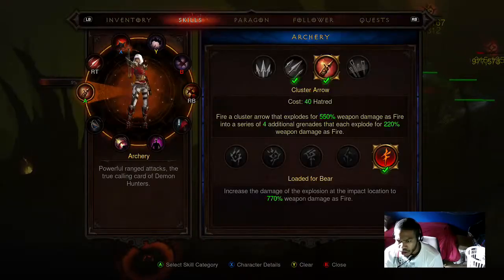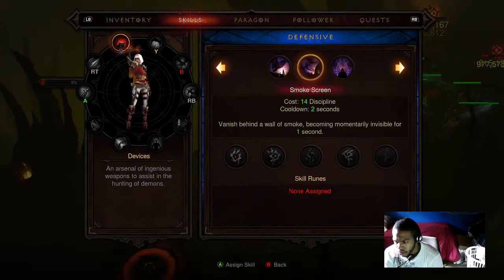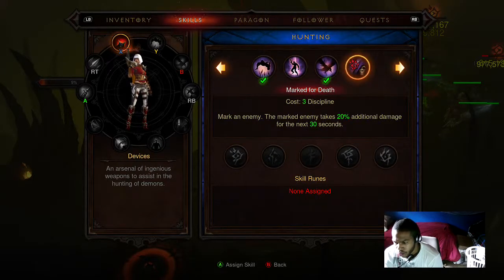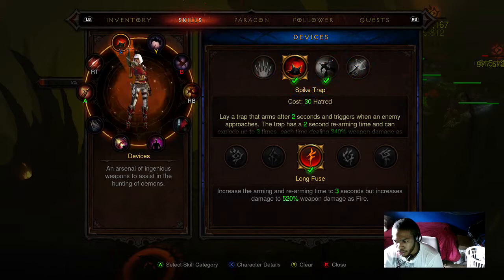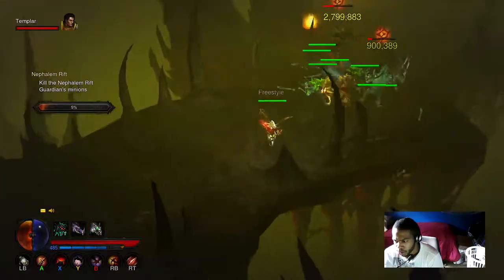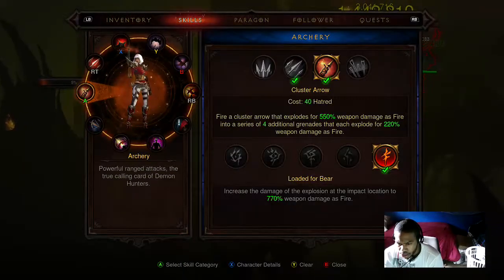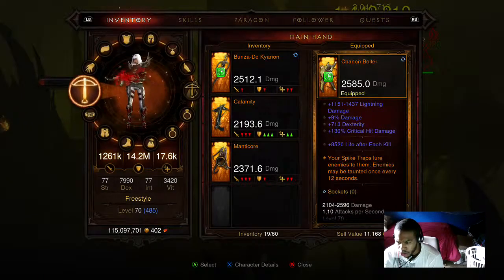The mark for death skill marks an enemy. The enemy marked takes 20% additional damage for the next 30 seconds. But if you have a Calamity and you want to run this build, it's perfectly fun. But I'm gonna go back to Channon Bolter.